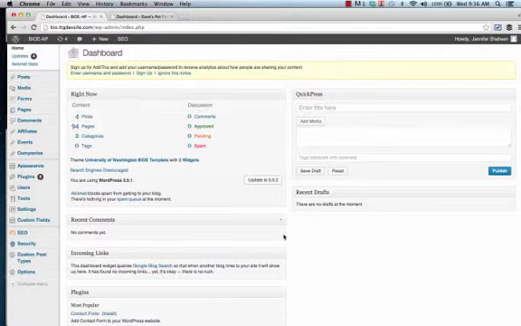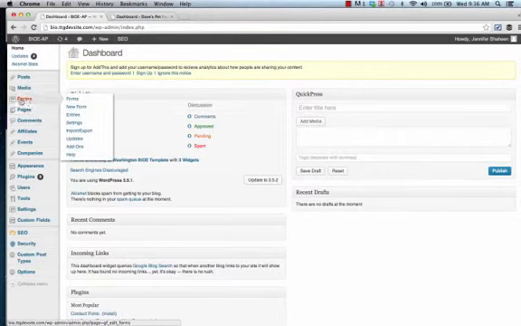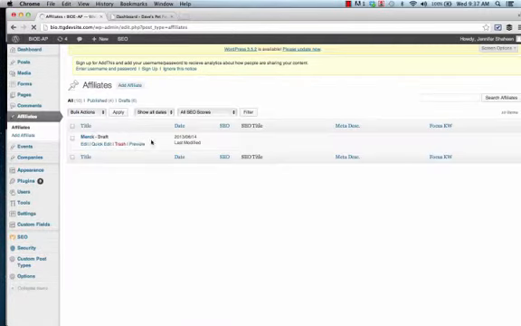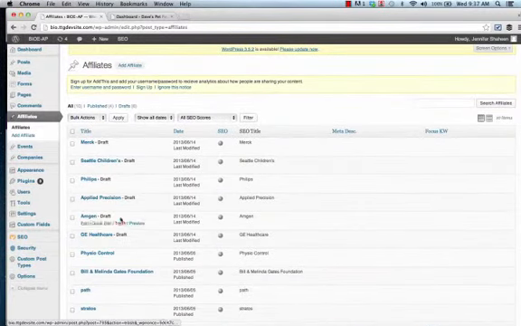Now, by default, you'll see things on your WordPress backend like posts and pages, but as you can see here, Forms is its own tab. We custom created this so that the client can very easily come here and make a new form. This is not something that comes standard in WordPress. Also, I mentioned that they have affiliates. Here is their affiliate section. We made them an entire section so that they can easily add in all their affiliates and put things on draft or not as they need them.